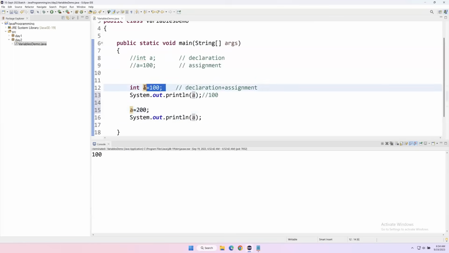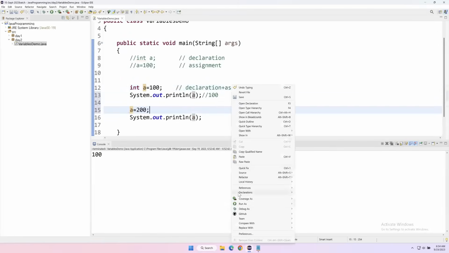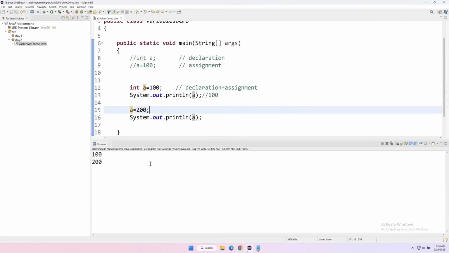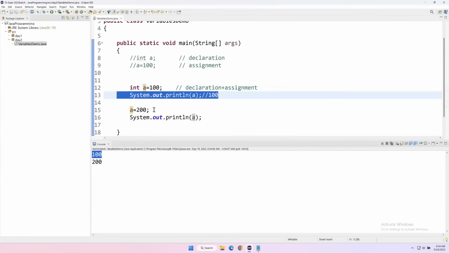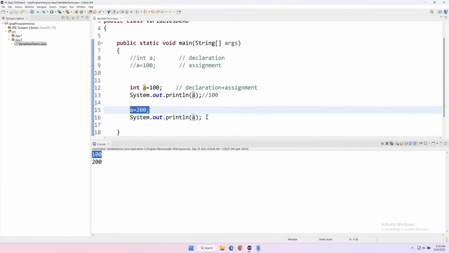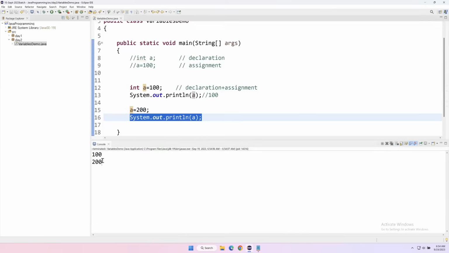The old value is already replaced with the new value. So initially 100 is printed from this particular statement. After that, A becomes 200. Then when I print A value here, it prints 200.